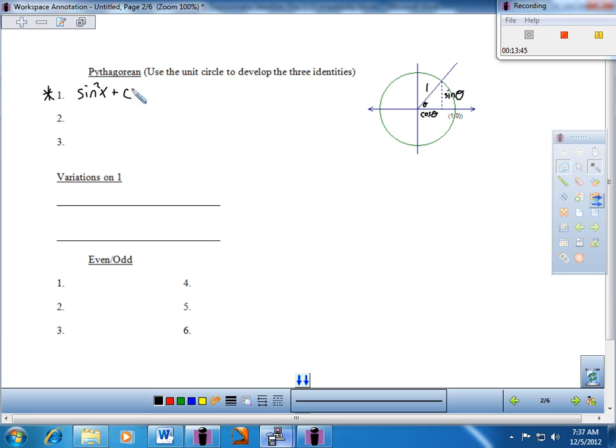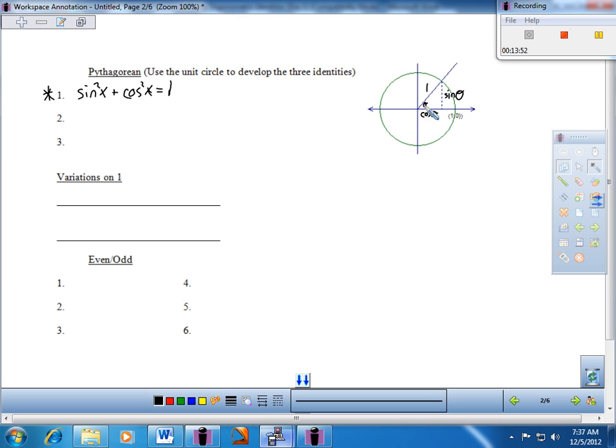So I'm going to do x there. Sorry about the change, just kind of thought of that off the cuff there. So sine squared of x plus cosine squared of x equals 1. Okay, so I kind of just use theta here as an angle, but again, theoretically, because it's in radians, it can just be any real number. And so as a result, to represent that, I'm just going to use the basic independent variable.